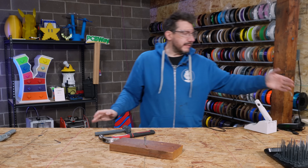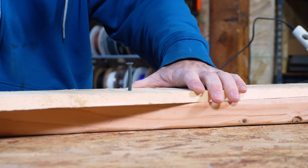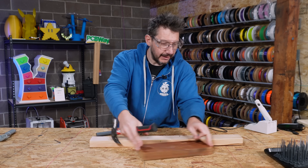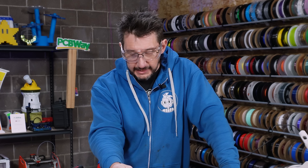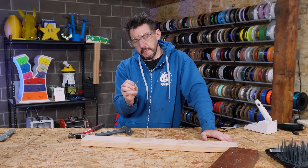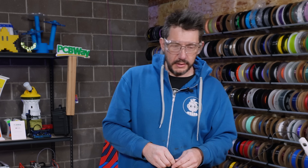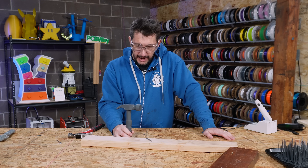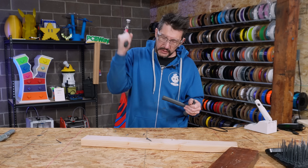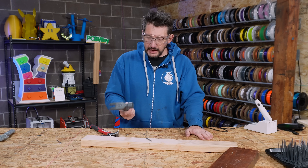I'm a little shocked. It didn't go through the two-by-four and it didn't go through the fence board or the pallet wood. But this is something. I think what we have is a success here. And I think that if we could vary the size of the barrel of the nail, we might be able to get it into wood more easily, or if we pre-drilled, we could do it. We can 3D print the hammer — it's just not weighty. It doesn't have the heft behind it. When you swing a hammer, you want that weight of the metal head to carry through.